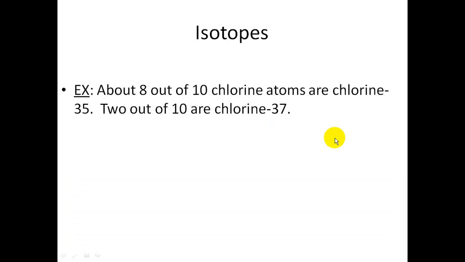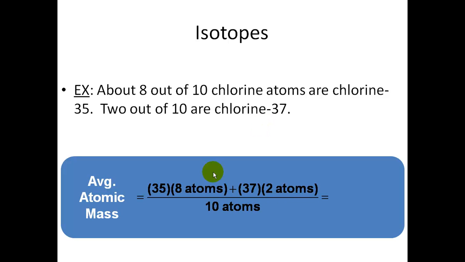So, let's do an example. There are ten chlorine atoms. Eight of them are chlorine-35, and two of them are chlorine-37. So, this is how you would plug these numbers into that equation. You would take your mass number, which is 35, and you have eight of them. Multiply that together, and then add it to mass number 37, and you have two of them. So, 35 times 8, plus 37 times 2, divided by the total number, which is 10. Multiply and divide all that out, and you should get 35.4 grams.